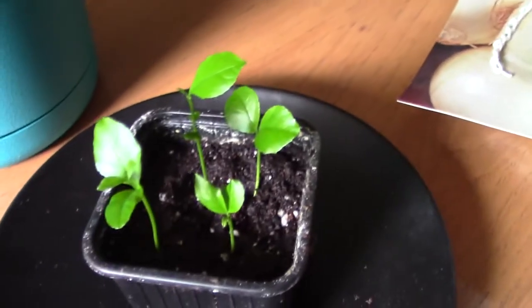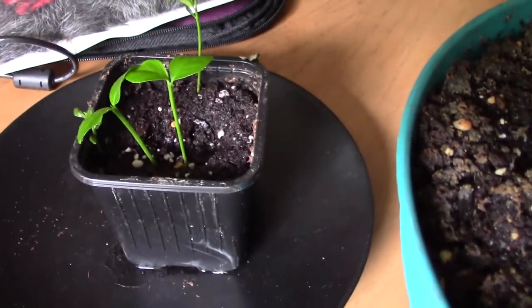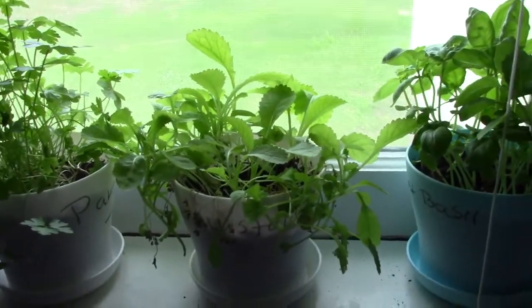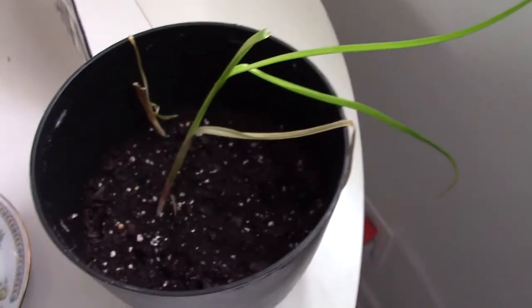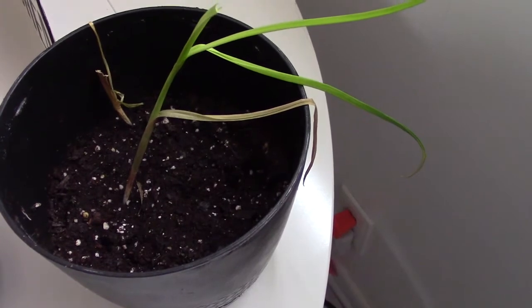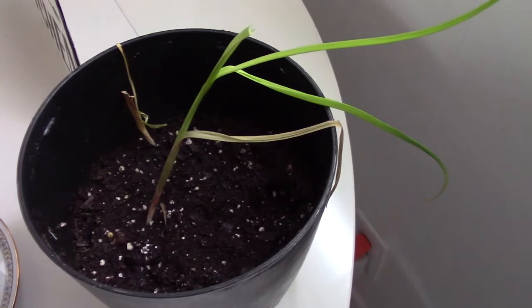My little lemon trees that have come from seeds from the grocery store, so I don't know if they'll ever bear lemons, but the leaves should smell good. They're growing, but not as fast as they did at first. And then the ones in the kitchen window are really doing well. The thyme, the mustard, the parsley, basil, lemon mint, sweet basil, all those, they're doing really well. My little pot garlic that I grew from garlic that I got in the grocery store, it's not doing so well anymore. None of the green onions are there anymore, so I guess that was a failed experiment.